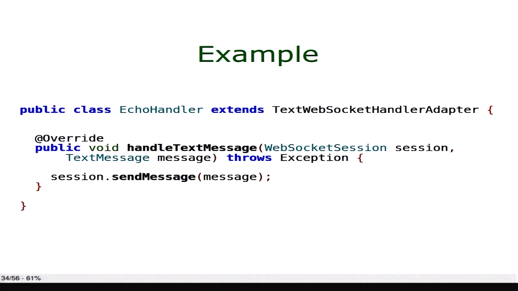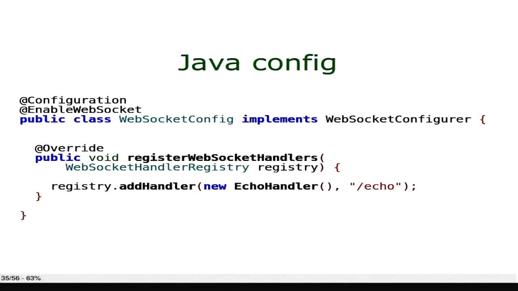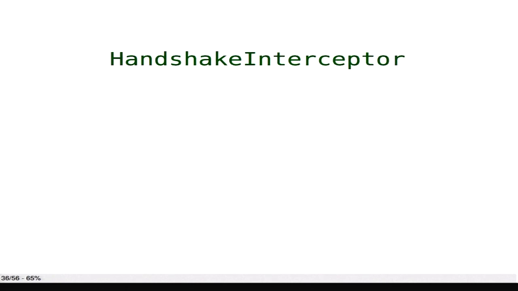And this is an example of the WebSocket API. Essentially, we have a method here to handle an incoming message, and then we're going to echo it back. This is the Java configuration required. We're going to use the EnableWebSocket annotation, and we're going to register a particular WebSocket handler that we saw on the previous page against the URL of /echo. So essentially what this means is that the client can now open a WebSocket connection against /echo, which is going to go through the HTTP handshake, and then is going to essentially start exchanging messages back and forth.